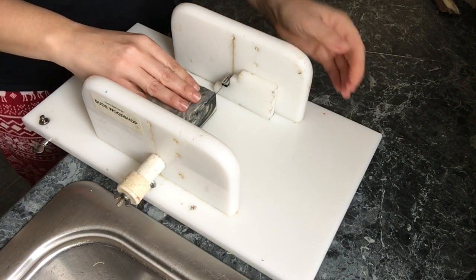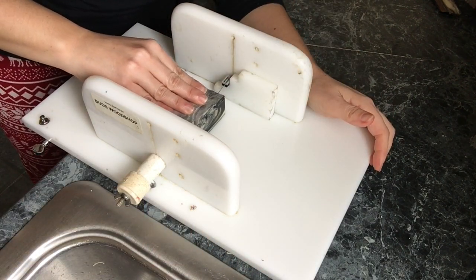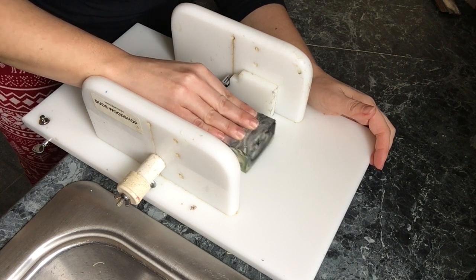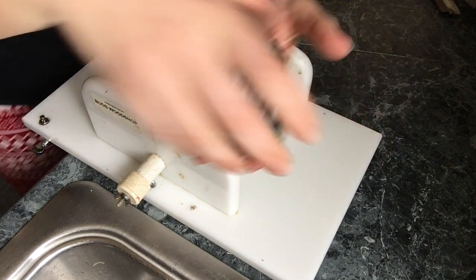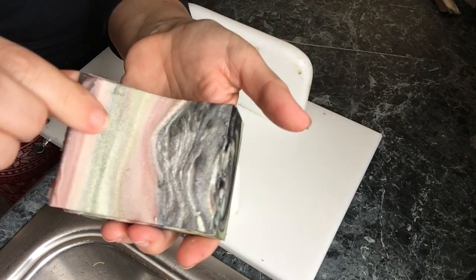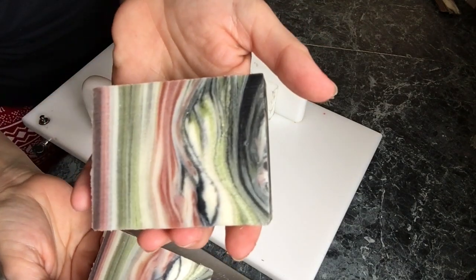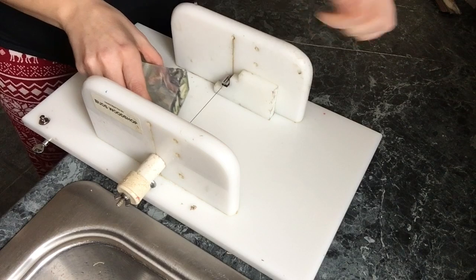Once I'm done shaving or planing this soap, I just plane the top. I did not plane the bottom. I don't have a planer, so I was just using a tool as shown. And then when I beveled the corners, I did that with a carrot or vegetable peeler just along the edges. I did not film that, but that's how I did that.